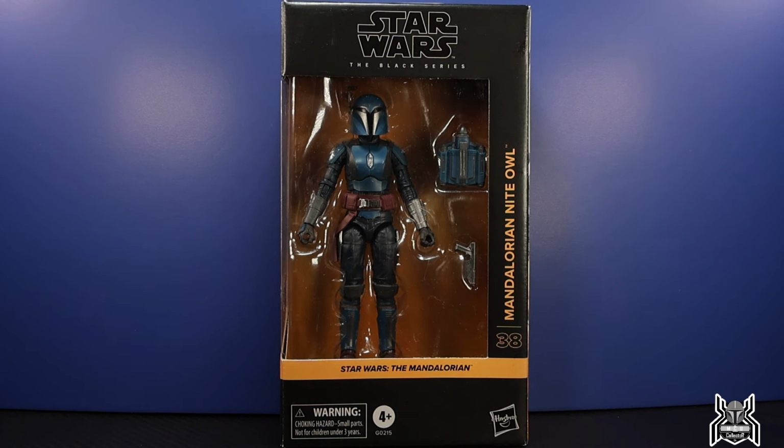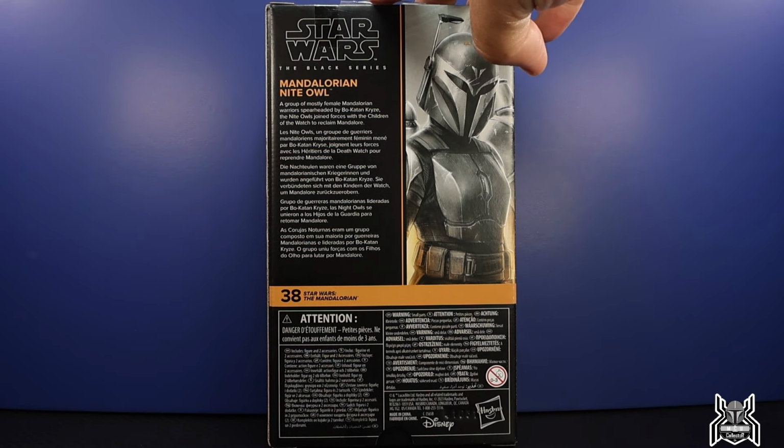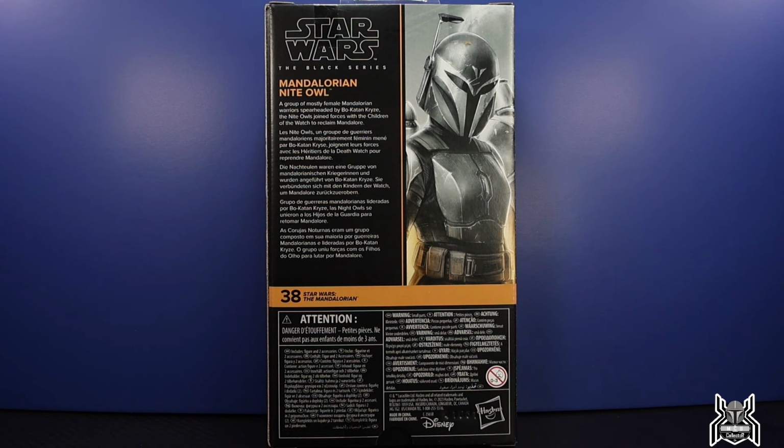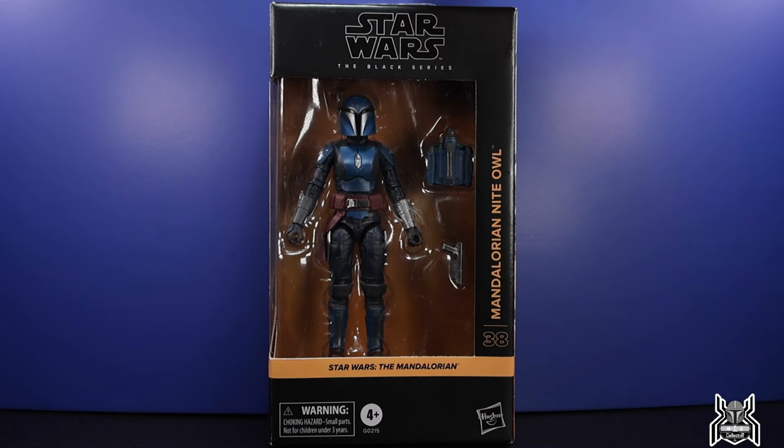Next up is the Hasbro Star Wars The Black Series, number 38 from The Mandalorian. Here we have the Walmart exclusive Mandalorian Night Owl. I think this figure is based off of a Season 3 flashback type of thing, because judging off of the bio, which I'll go over now, it says, a group of mostly female Mandalorian warriors spearheaded by Bo-Katan Kryze, the Night Owls joined forces with the Children of the Watch to reclaim Mandalore. So, I believe that's what it is. You guys could correct me if I am wrong on that.